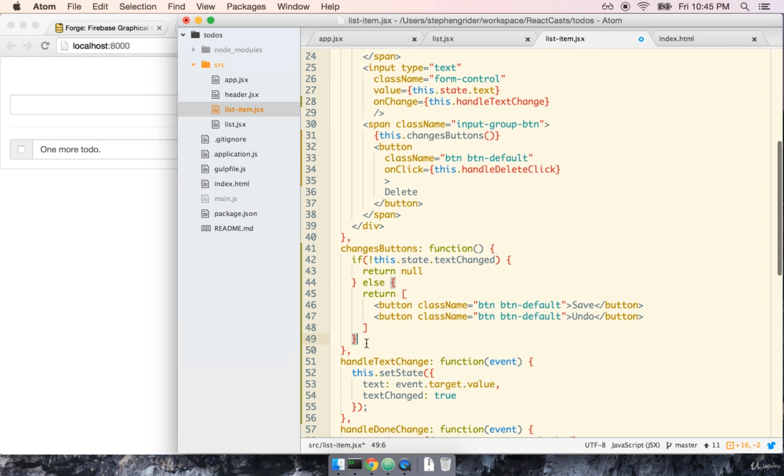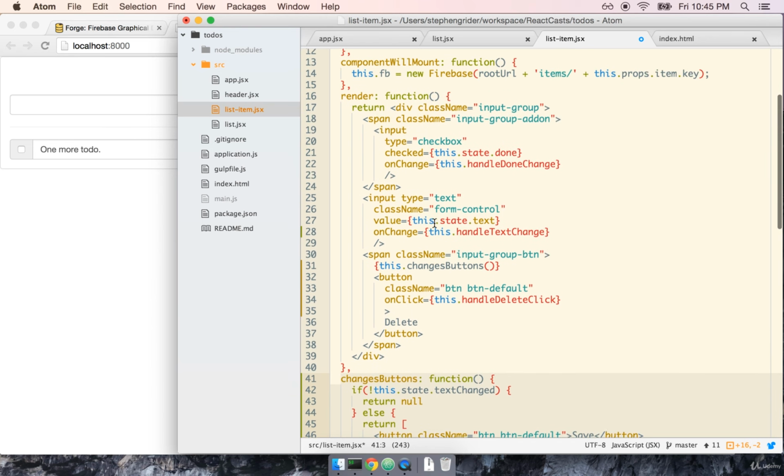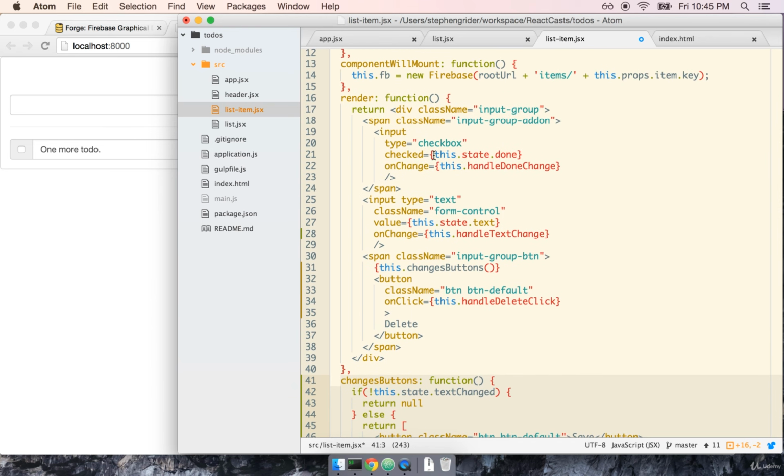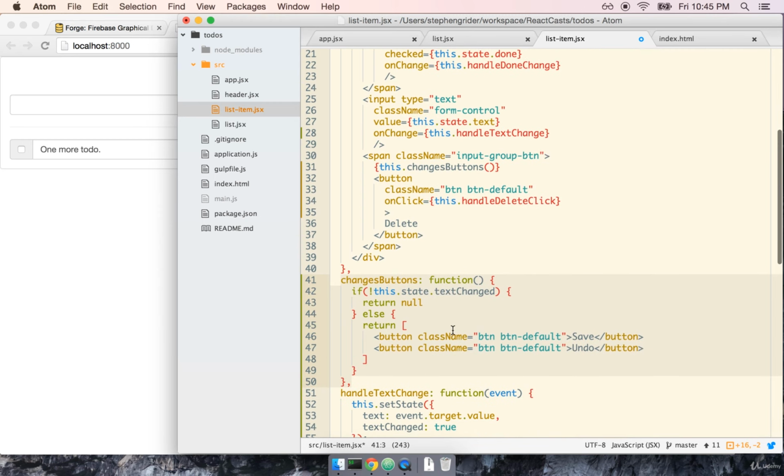Okay, so this is a pretty common pattern that you'll see in React. Sometimes our render function starts to get kind of long and kind of hard to reason about. So to break up the logic inside of render, we might pull some of that logic out to separate functions and then just call that function from inside our render method. So this is some pretty easy logic to follow.